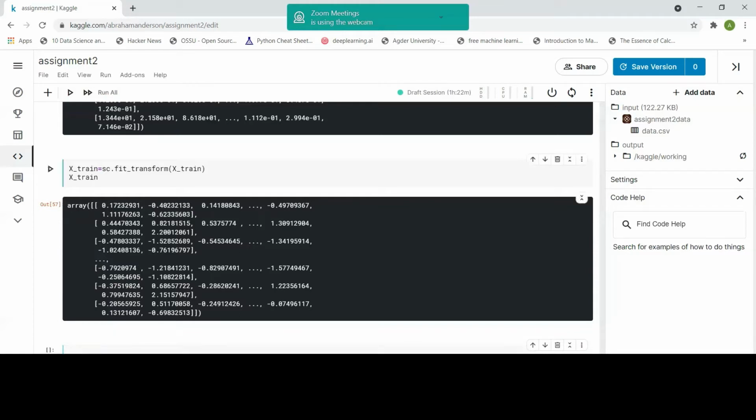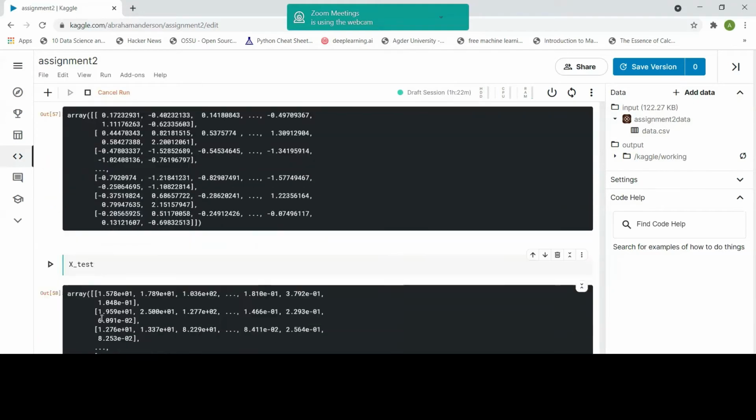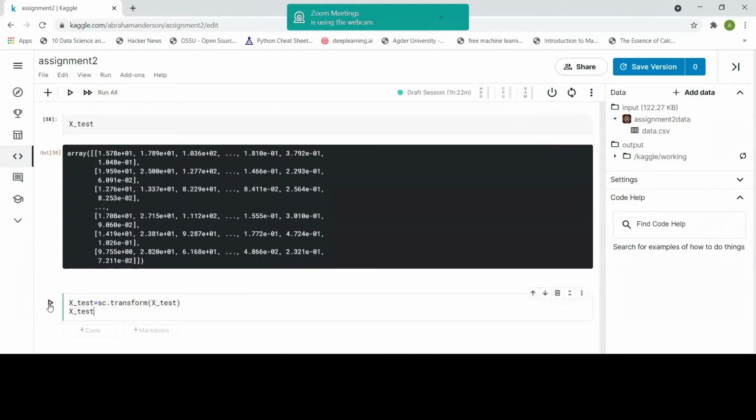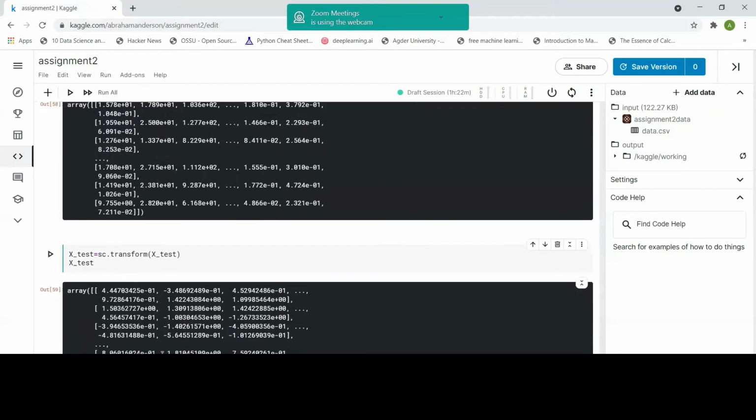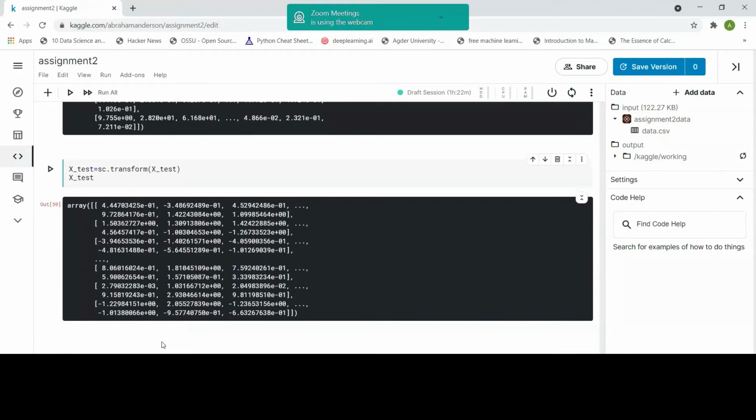Before applying the code, let's look at previously X test. This is the previous X test. This is the result after applying the transformation to X test. Okay, so as you can see, the numbers have been changed in a very standardized normalization. So which means that my data is ready for applying deep learning now. I can use any deep learning algorithm for this purpose.